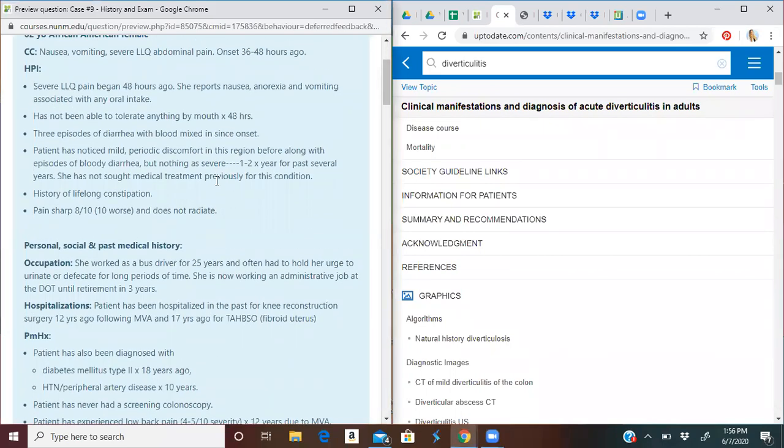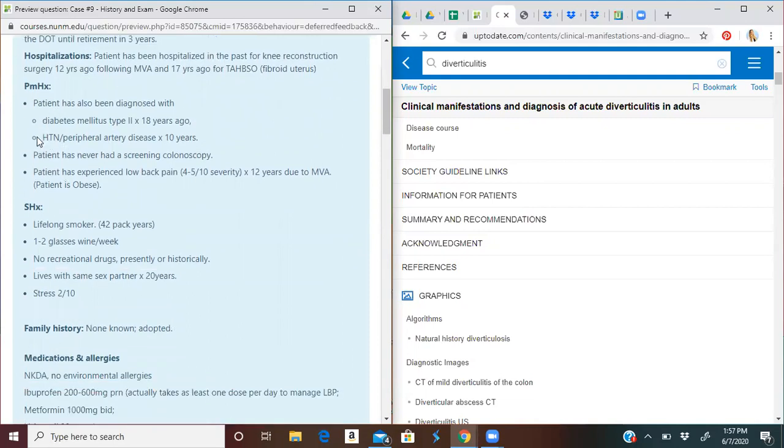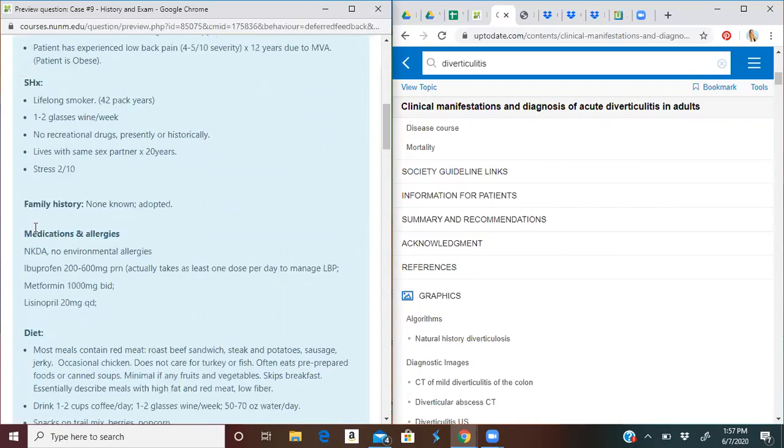And really, when I see this type of history, when I'm seeing the words severe and acute onset, those are things that are tipping me off that maybe this is more of an acute emergent case versus something more chronic where I have more time to come up with my differential diagnosis and workup steps. So anyways, we remember she didn't have any past abdominal history, but she had some history of diabetes and hypertension, history of smoking.